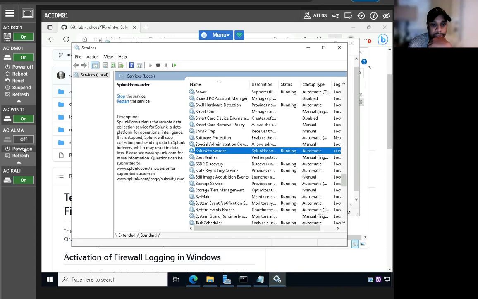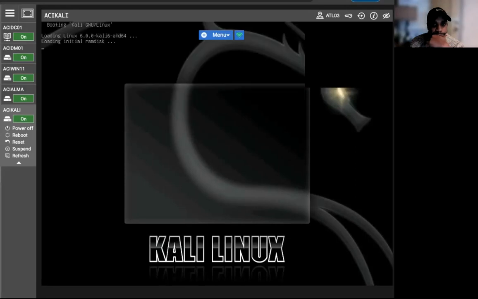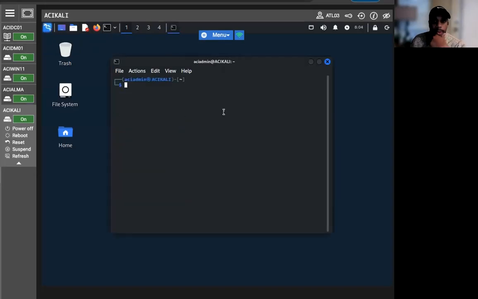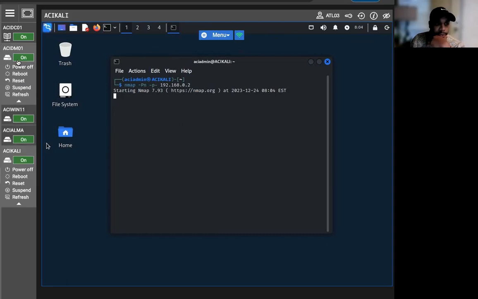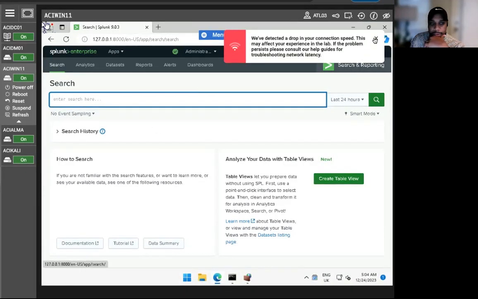Let me do both of these here. All right, so now that I have Kali up and running, let's open up the emulator here. We're gonna get our hands dirty with some scanning. All right, so let's do this here. Now we started the nmap. It may take a few minutes to complete, but that's fine. Let's reconnect back to this one. Oh, we already have Edge open.